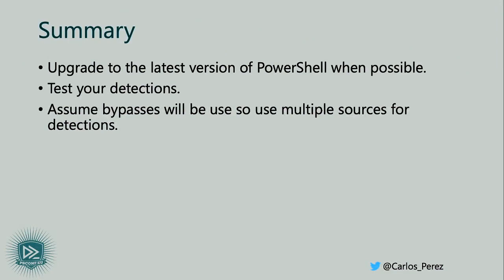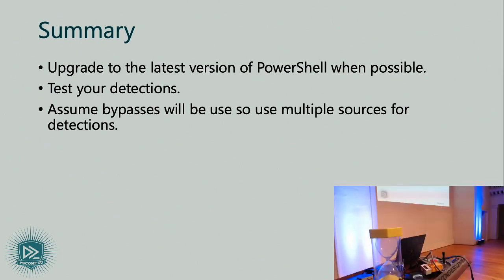Upgrade to the latest and greatest version of PowerShell where possible. Test your detections. Bring in the red team and ask them, hey, I want to do a tabletop exercise. There's no need for a full-fledged pen test. You just tell them, let's simulate some attacks, and then you have somebody else going like, okay, I'm executing this type of attack. Did you see it? Yes, no. No. Okay, let me help you tune your detections until you can detect me.